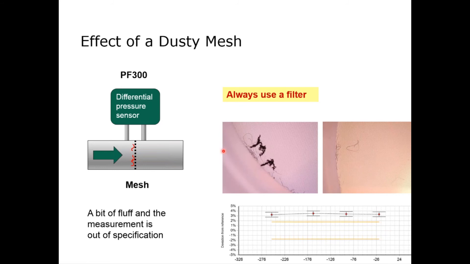This is how it looks when people do not follow that. We see here symbolizing a little bit of dust, and this is how it actually looks like. We see here a little bit of dust on the edge of the mesh. Here we see a little less dust. The effect of this can be seen on the calibration certificate. This is actually an incoming inspection certificate — a customer sent back his PF300. We did an incoming calibration and checked whether his accuracy was still good, but it was out of specs. We looked at the mesh and this was it. Use filters.